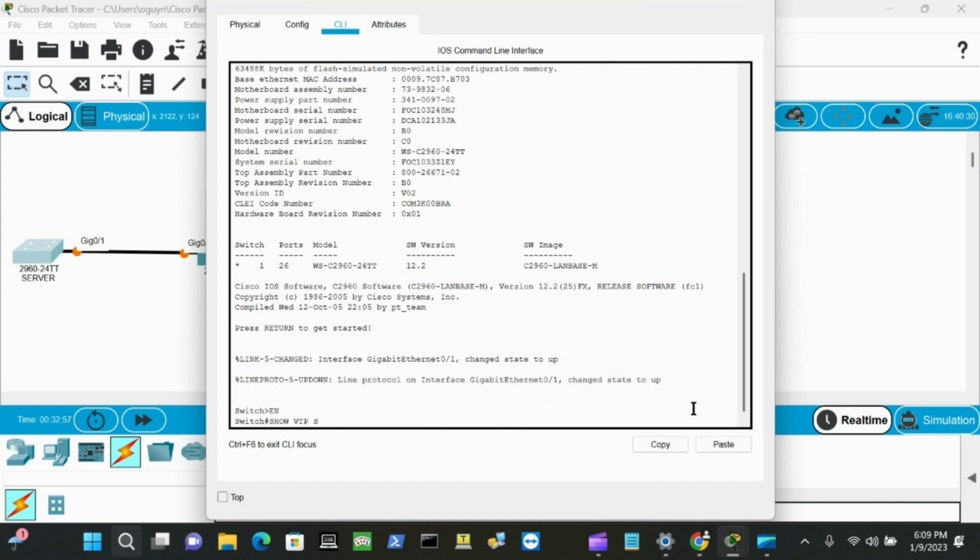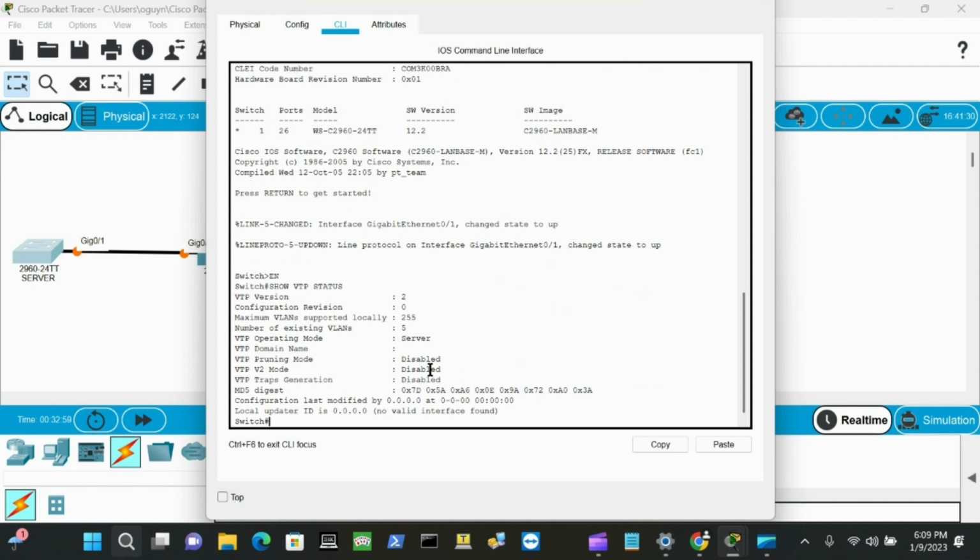Show VTP status. Right now, what we'll be focused on is the VTP version. They have two versions, version 1 and version 2. We're on version 2, so that's defaulted. Configuration revision lets you know there will be configuration going on with these two switches. If we have one switch connected to that switch, it will show as 2. Maximum VLANs supported locally means we can only go up to 255 VLANs. That's the maximum, but today we'll only be using 99 VLANs.